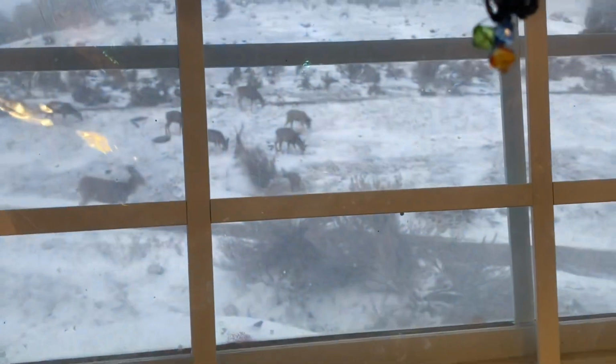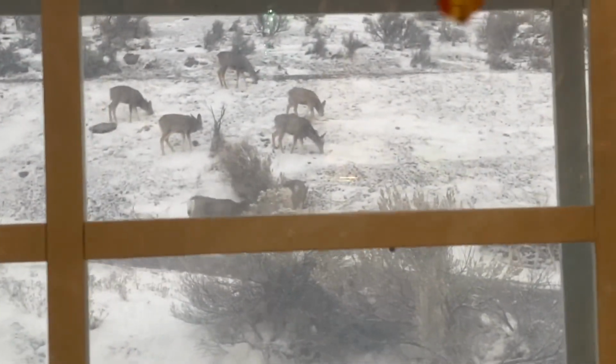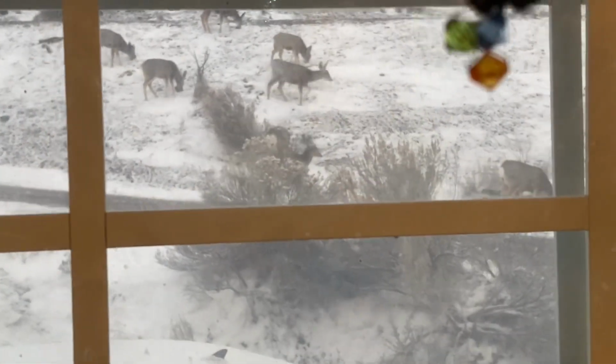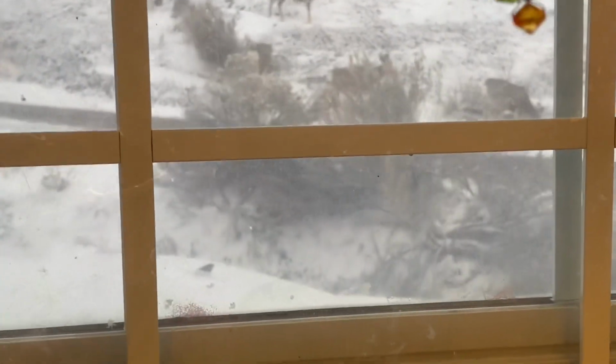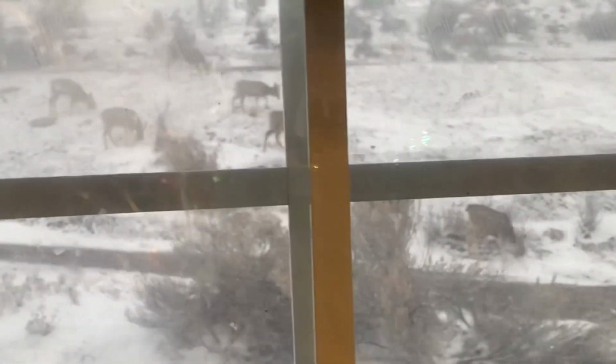Okay, hang on. Oh, there's deer. Oh, right out the window. Look at all those deer. They must have smelled the bread. Oh, deer don't eat bread. Maybe. Yeah. No.